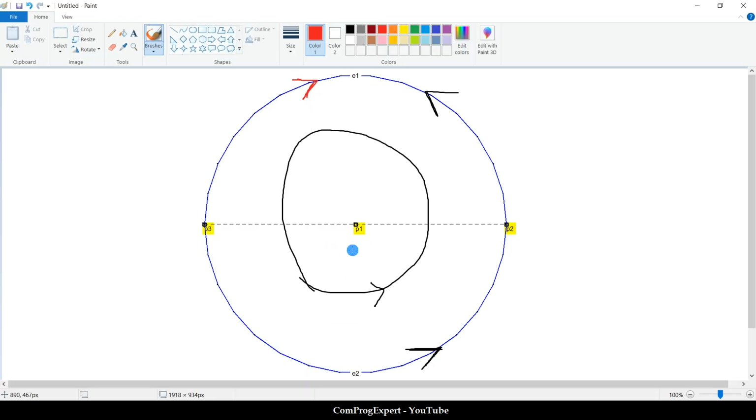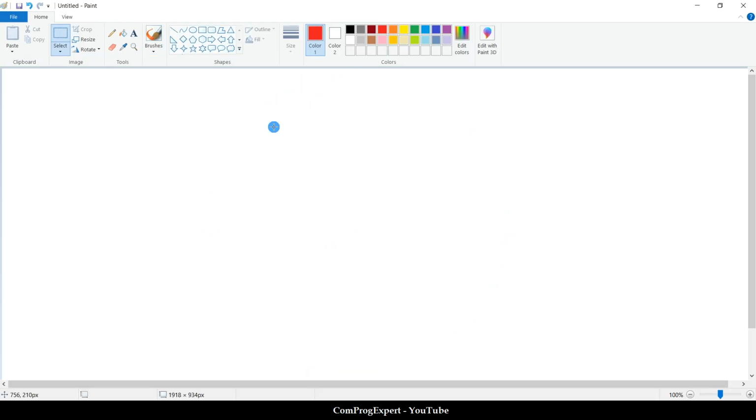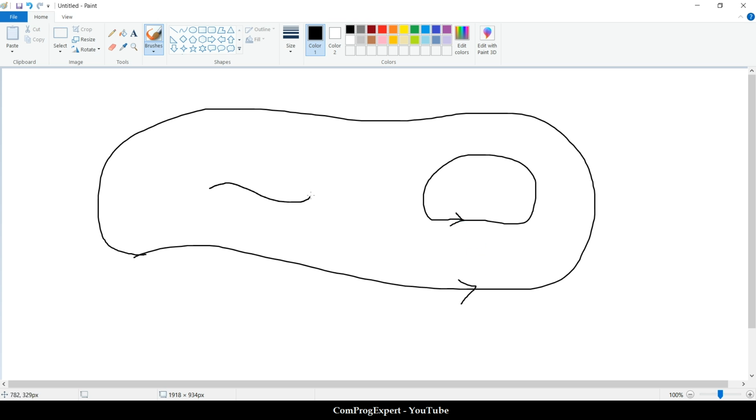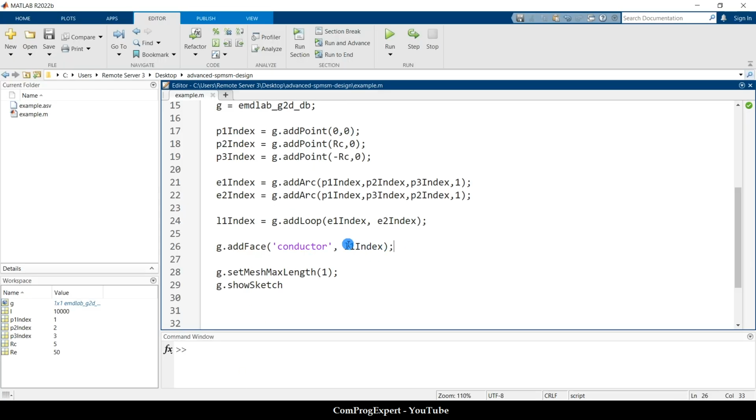As you know, in general, for a 2D phase, we can have one outer loop and multiple inner loops. So this is L1, L2, L3. If you have holes inside the face, you can define them like this: L1, L2, and so on.